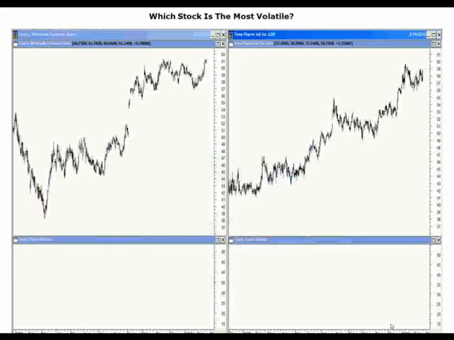Now that we've done all the groundwork in our study of volatility, let's get on to the exciting part, volatility in action. Okay, a quiz. These stocks are both roundabout the $60 mark, Costco and Teva Pharmaceuticals. Which of these stocks is the most volatile?